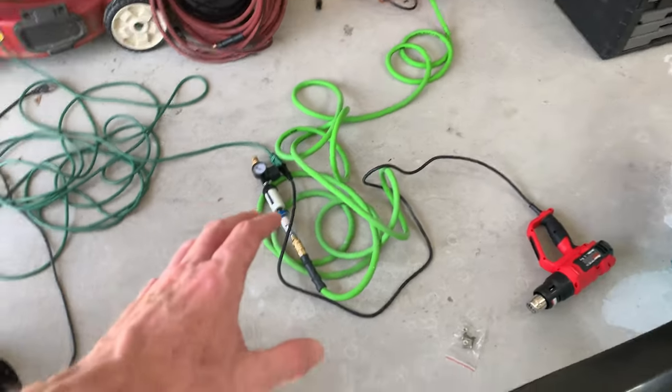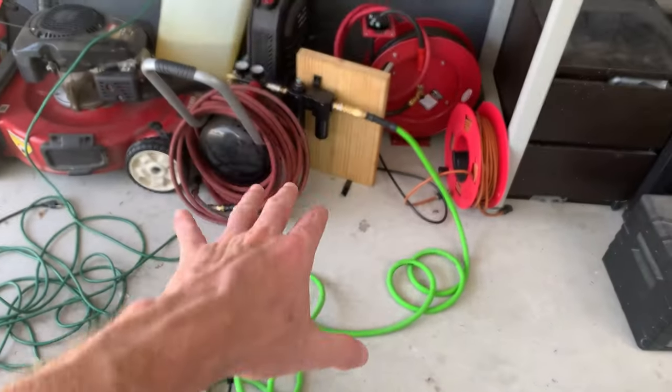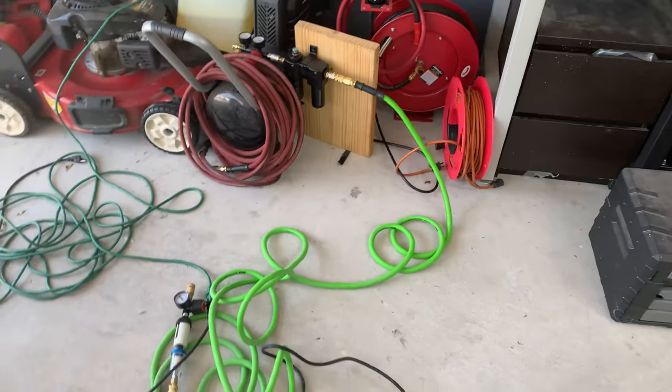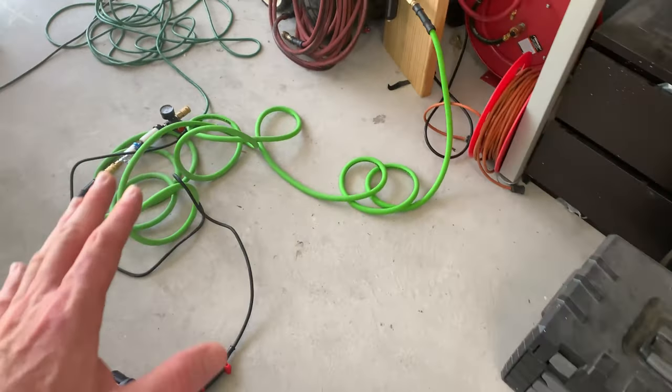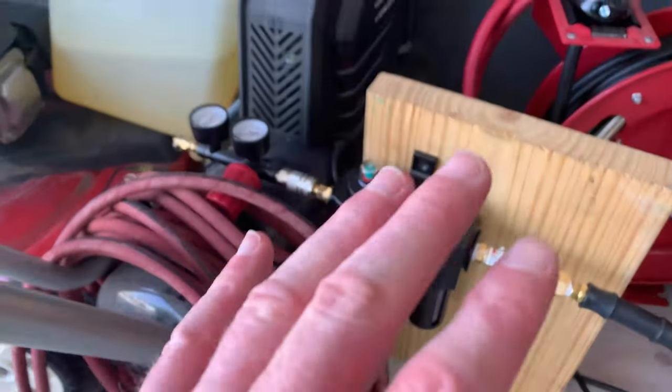In the last video, I didn't get to go over a lot of the actual painting process because I had to set up the air compressor so that all of the air was clean and dry. For this video, I'm going to focus more on the painting and the gun setup and all of that stuff. But here's what I've got, and it actually worked out perfectly.